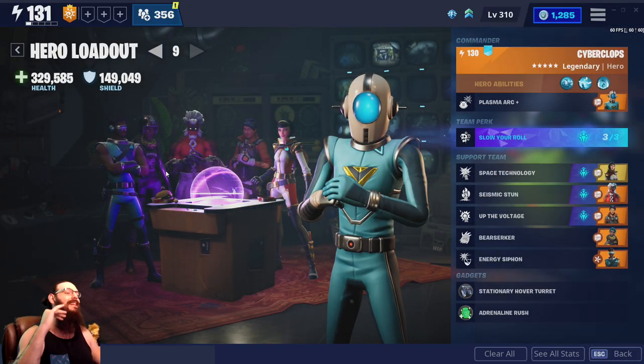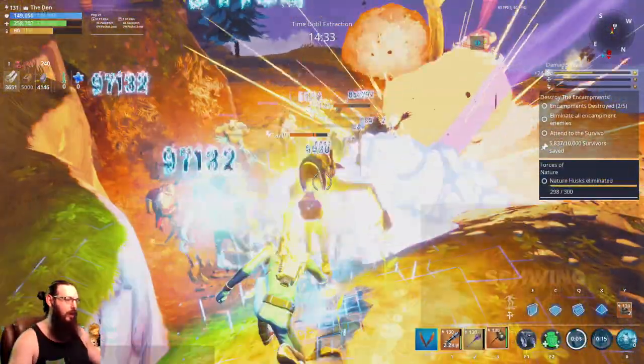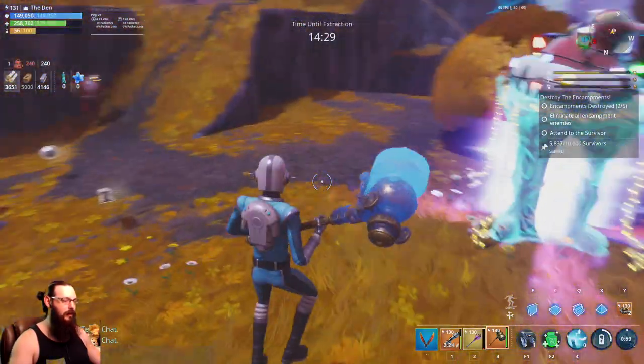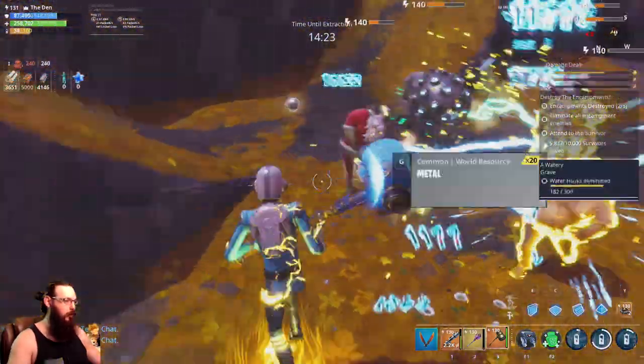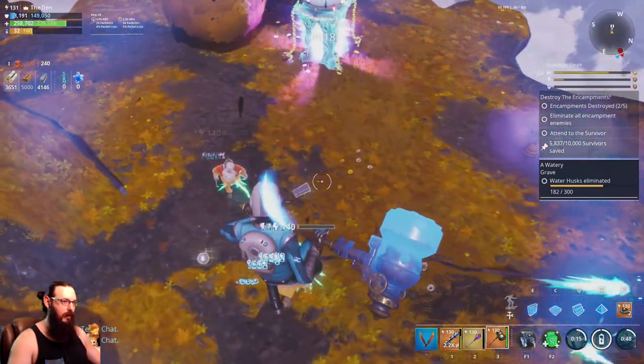All right, here is definitely my favorite build. There it is. Oh, beautiful. There we go. Now we'll use the hover turret and we'll use the bear. We'll kind of corral everything up and take out the weak ones. Let the bear do work on the heavy ones. There it is. Oh God, the bees.